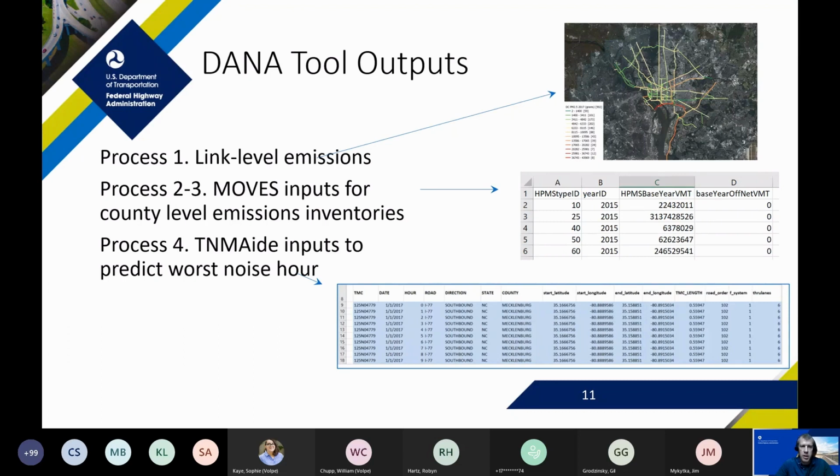Process 2 and 3 are for MOVES inputs for county level emissions inventories. And so this middle graphic just shows you what one of those MOVES inputs looks like. And then process 4 is also at the link level, but it specifically provides the TNM Aid inputs to that spreadsheet tool to predict the worst noise hour.